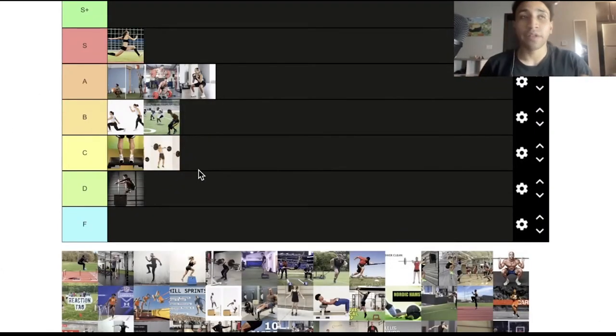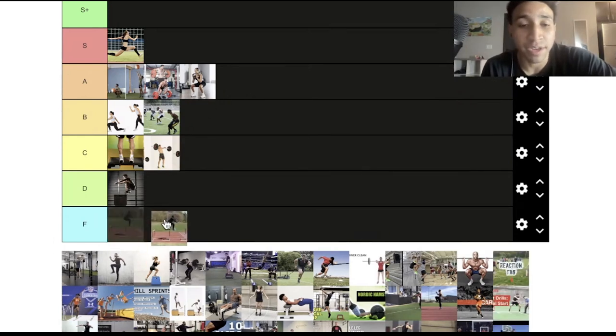Half squats, A tier. You're developing explosiveness at a joint angle specific, which is usually probably around a two foot jump. So if you're a power dominant jumper, you're probably gonna jump from a half squat position, not parallel, a little bit above parallel. This is actually a terrible photo for this, but really, really important, all right? And it also is really good for acceleration. You're hitting knee angles very similar to half squat. So A tier, not much to explain there.